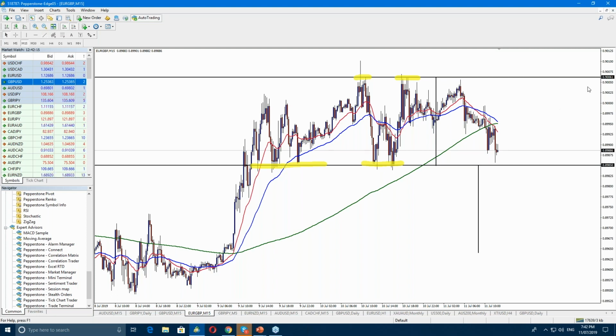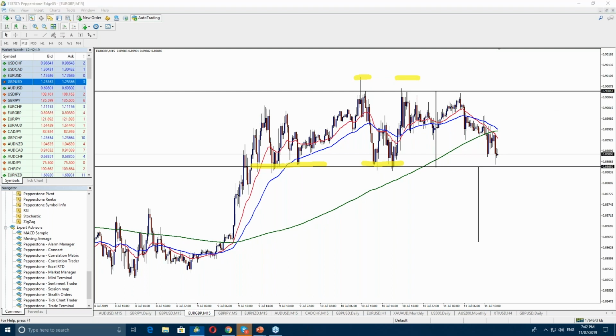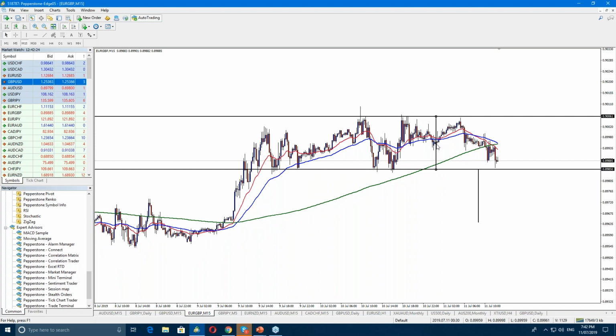That can happen very, very quickly, especially if it's happening in one of those opens that we were talking about, like a 20 pip movement in the London Open. That could happen in a 1 minute candle. We've seen it plenty of times. So I guess you're not in the market for a hell of a long time, which is a good thing for scalping because it is an in and out sort of strategy.